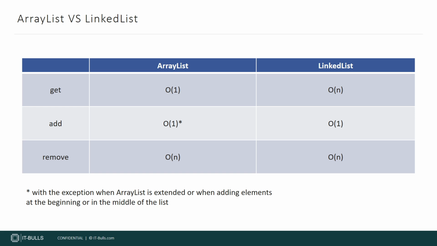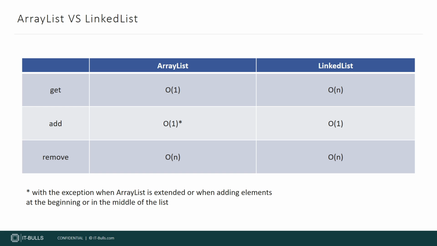Even though the summary of big O notation between ArrayList and linked list looks similar, they would have different performance on different volumes of data. That's why understanding how they work is essential to understand their performance. You are going to have homework to find out the difference in performance on different volumes of data.